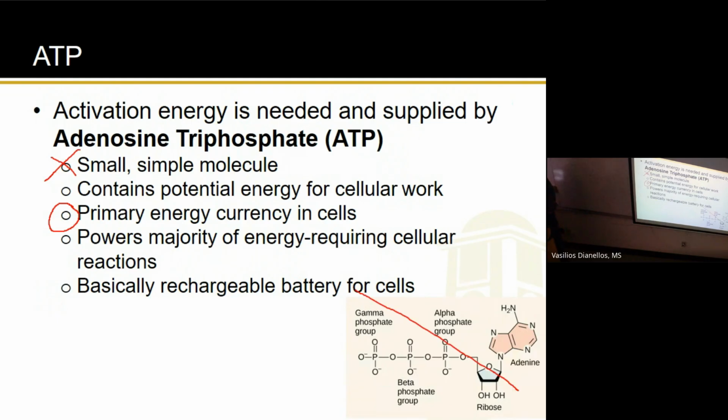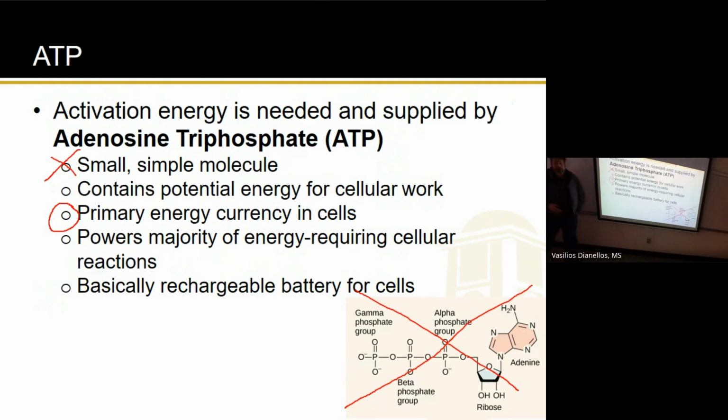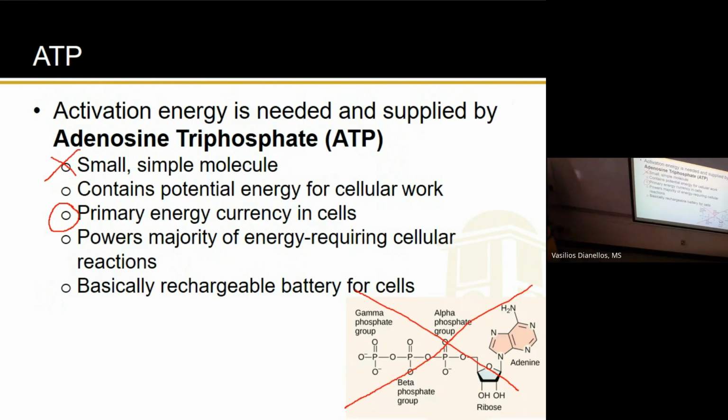I'm not going to ask you the parts of the ATP. We will talk about some of the parts, but never on the exam will I give you this picture and say label it, right? You definitely don't need to remember gamma phosphate group, beta, alpha. You definitely don't need to know the difference between the ribose and the base. That's just how it happens to look. How it happens to look will be slightly important in the upcoming slides, but the labeling is not important. Anyway, any questions about this slide?